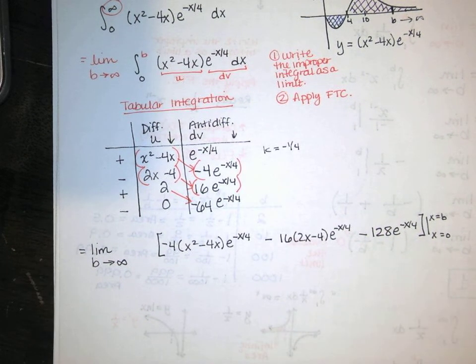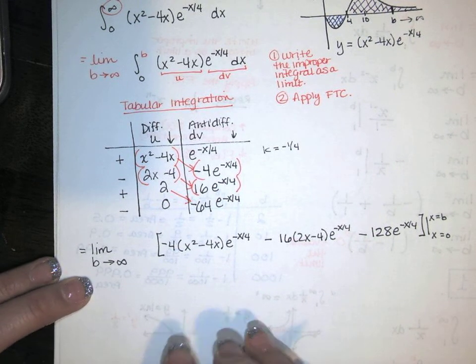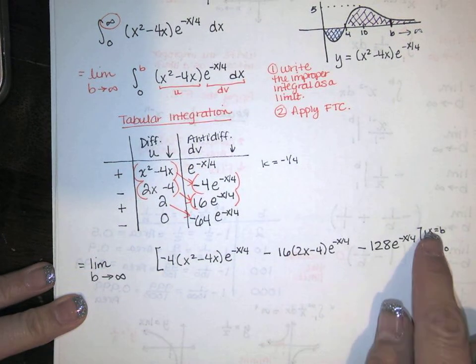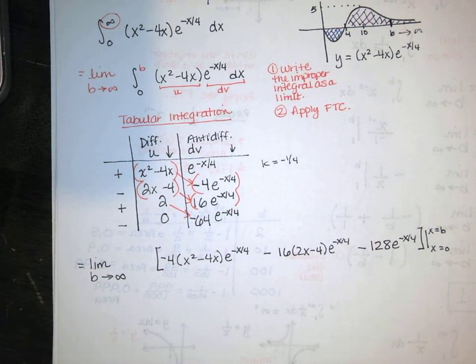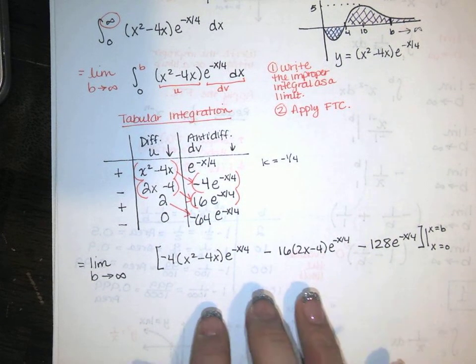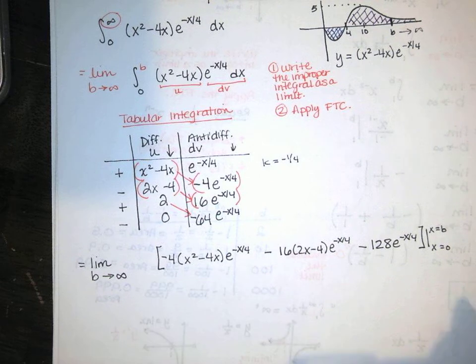If this were an integration by parts problem, I would leave it alone, slap a plus c on it, and I would be done. But that's not what we're doing here. We need the area under the curve from 0 to b, and that means plugging in b, plugging in 0, and then taking this limit. So I'm going to do something I don't normally do with integration by parts. I'm going to simplify this first. And then once it's simplified, I'm going to take the limit. It's going to make taking the limit a little bit easier.